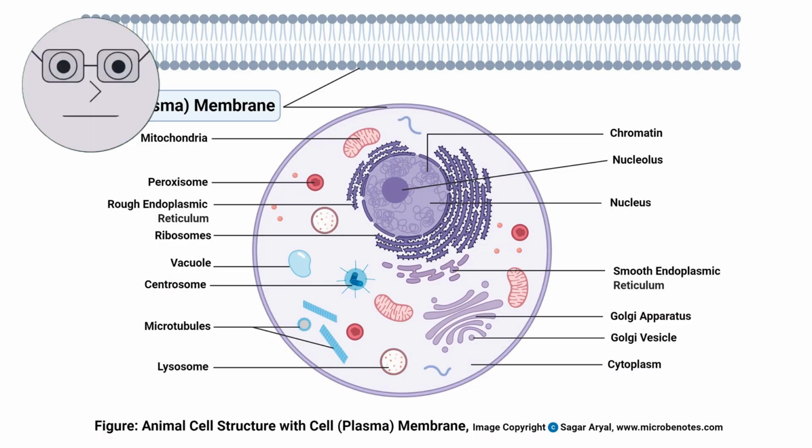The first characteristic of living organisms is that they are made up of cells. Cells are the basic units of life and are responsible for carrying out all the functions necessary for an organism to survive. All living organisms are either unicellular, meaning they are made up of a single cell, or multicellular, meaning they are made up of many cells.